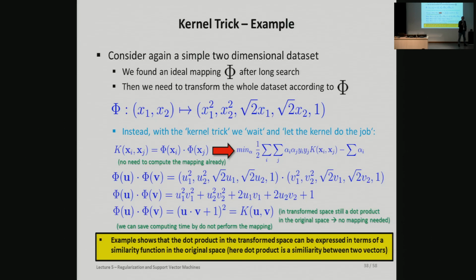We have to do it in a sense because my kernel says I should transform it like this. However, the interesting thing is if you have this kind of machinery and you put it inside this optimization step, right? So it's inherent in the Lagrangian and the QP package.